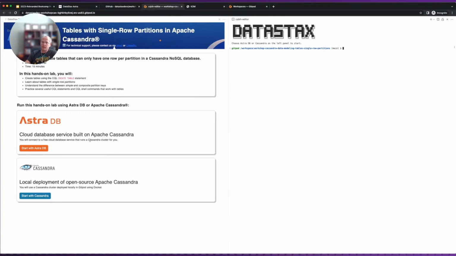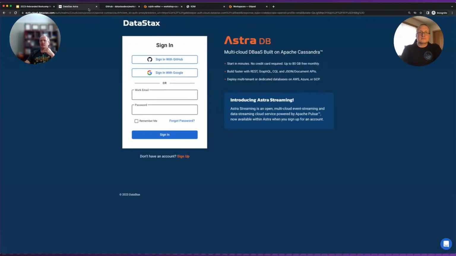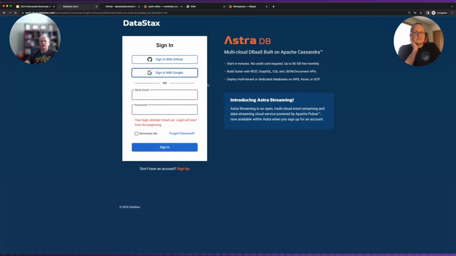Okay, and so you can use either a local deployment of Apache Cassandra. For that part, basically there will be Cassandra installed for you, and you will be able to use it. But once you close this window, once you close this workspace, everything will be gone. So instead, we will use Astra DB, connect to it, you will see, and for that, we will need the token. Right? So I will go back to the Astra DB website.